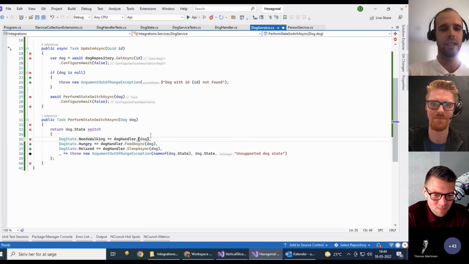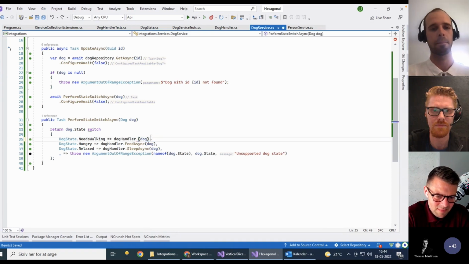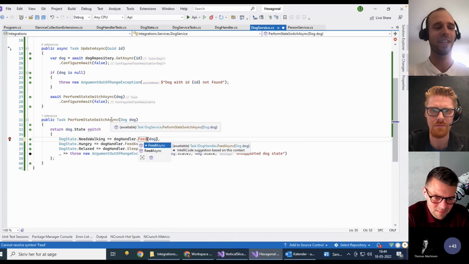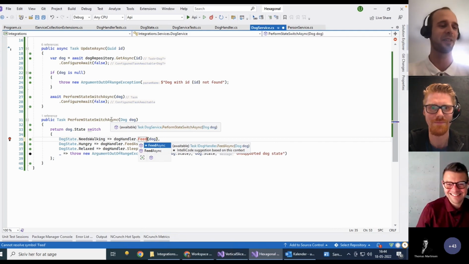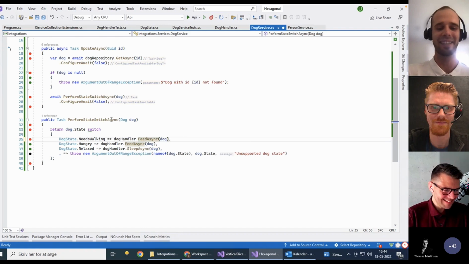So you might have noticed that I had only green dots out here, which means all my tests were passing before I modified something. But let's imagine I for some reason am doing a refactoring, and I'm tampering a bit around here with my switch statement. So let's say, for example, I want to change the state machine here to call FeedAsync instead of WalkAsync on the doc handler. And I don't know why all this code became around docs. When I prepared for the presentation, I couldn't really think of any good concepts. So it became a small doc state machine. But yeah, that's the domain we're working in here.